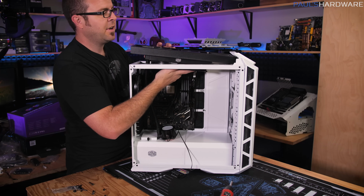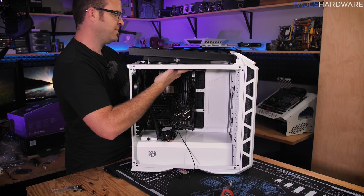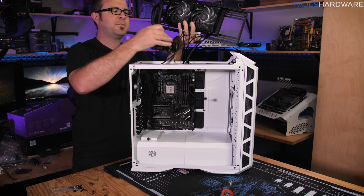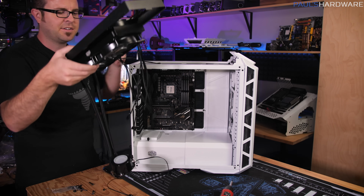So I'm feeling pretty silly right now because I completely ignored the fact that this case has a very convenient feature for installing a CPU cooler, a liquid cooler like this one, which is that the entire top bracket for it comes off. So you can mount everything outside the case and have a much easier time.